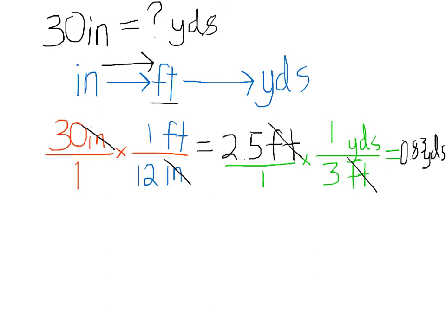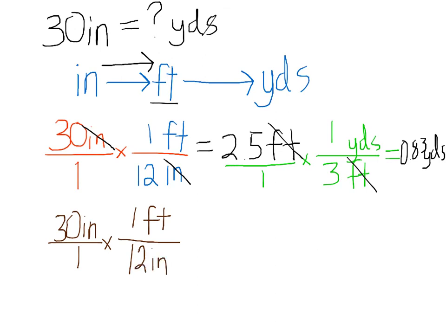So another way we could have wrote it, I'm going to put it in brown. So I'm doing the same problem. 30 inches divided by 1 times the first conversion factor, 1 foot, same thing at the very top, or right above it, divided by 12 inches. Okay, so this is the first thing we did, and then we put an equal sign. But what's the point? Because once we put the equal sign, we're just going to multiply it times something else. So we're not going to put the equal sign. We're just going to keep going.